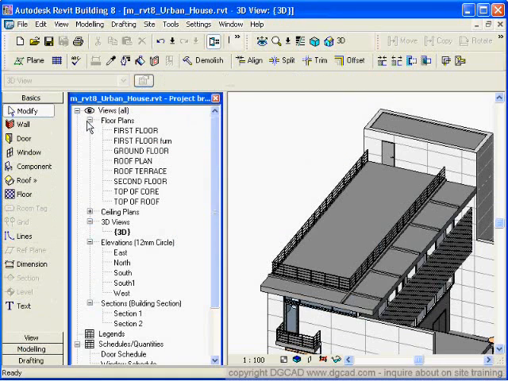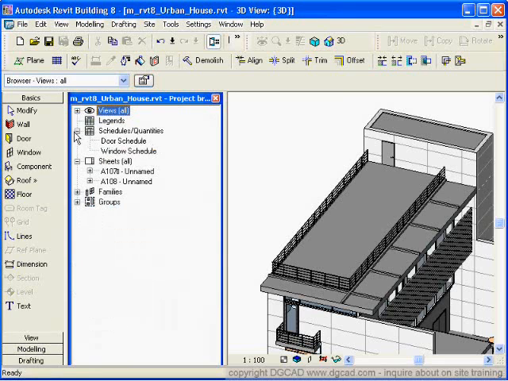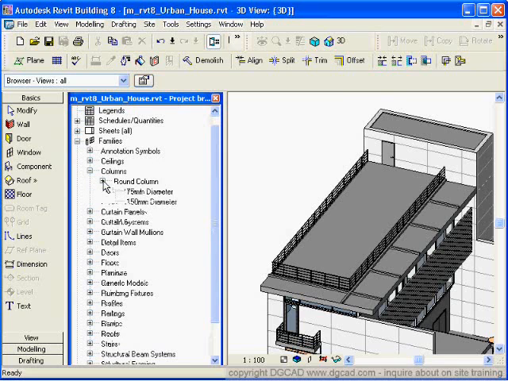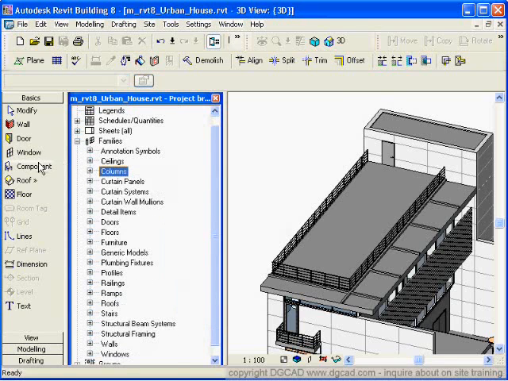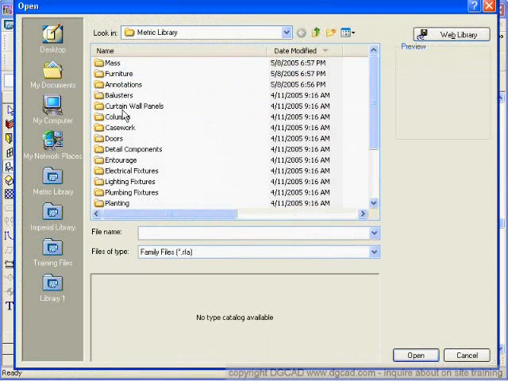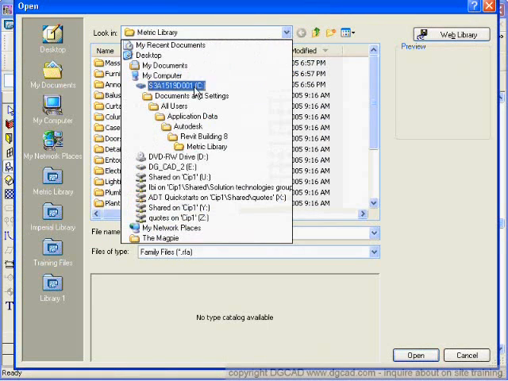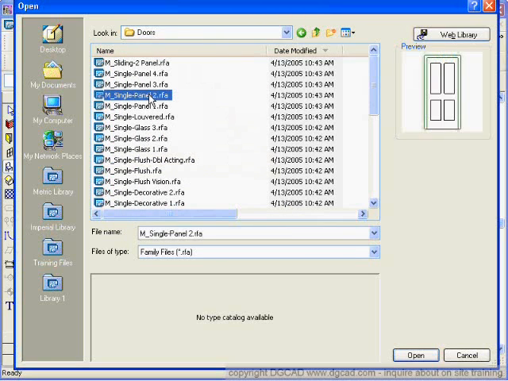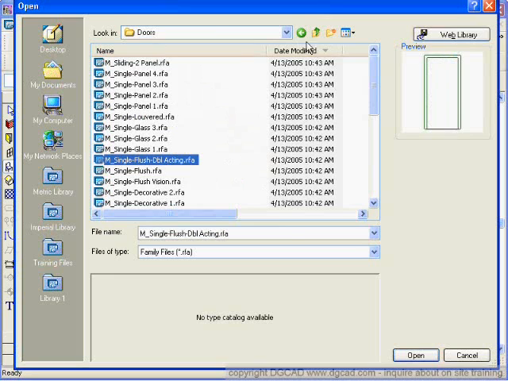So as we're drawing, we've got our design bar, and this is our project browser over here. We can close this up, and this is basically all of the different views of our model. Sheets, families are kind of like blocks. Columns, the different column families that we've got, we can load them in by going here and picking component, and then we can pick load, and that's how we load. Notice it goes smartly to the right folder inside of here, and we can go in and say I want a door family, and it'll show me all my different door families.